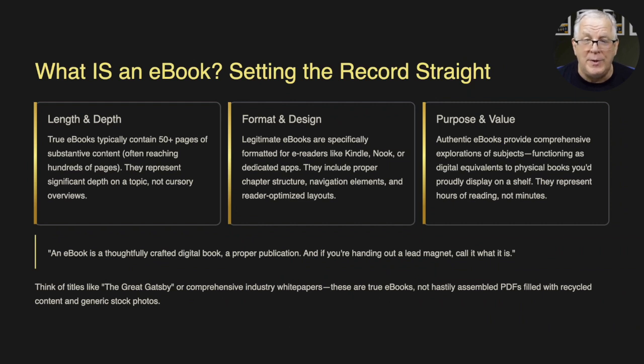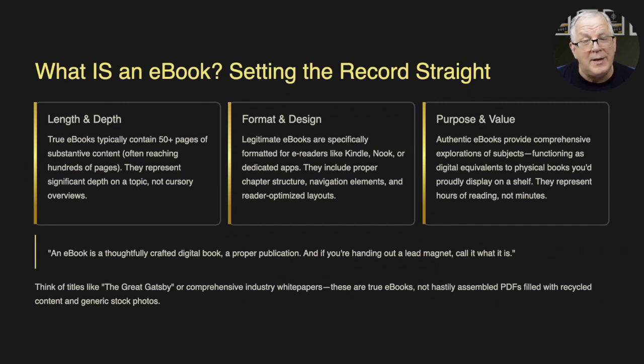Third, purpose and value. Authentic ebooks provide comprehensive explorations of subjects, functioning as digital equivalents to physical books you'd proudly display on a shelf. They represent hours of reading, not minutes. They're meant to educate, entertain, or inform in depth. As one industry expert put it perfectly, an ebook is a thoughtfully crafted digital book, a proper publication. And if you're handing out a lead magnet, call it what it is.